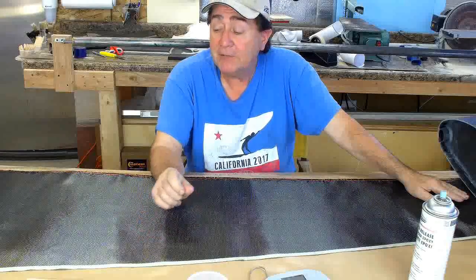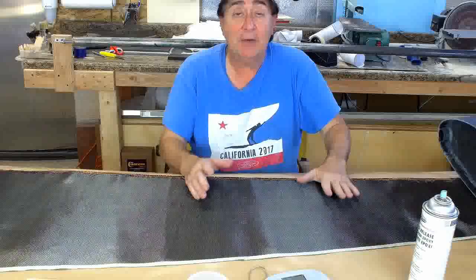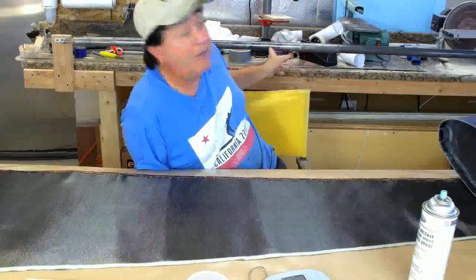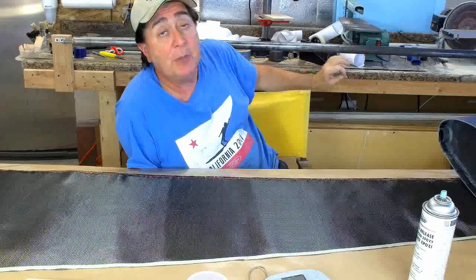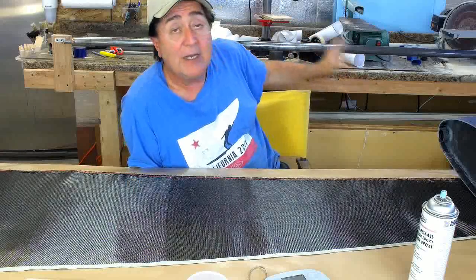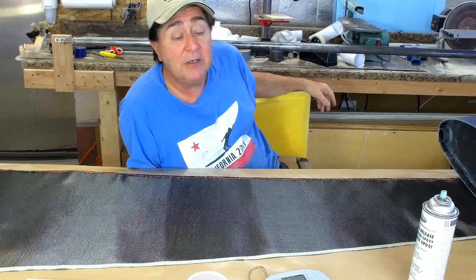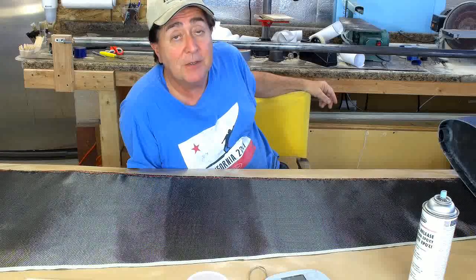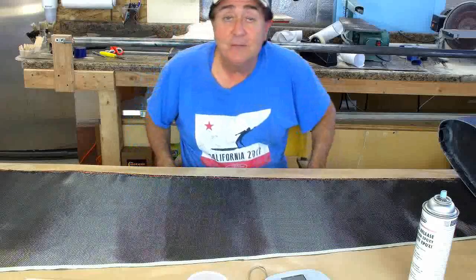So we're going to go to a fast forward — you're going to watch me make this piece of tubing. I'm going to wet it out first, gather up the cloth, and apply it to the mandrel back here, which I've already prepped with release plastic and sprayed with a petroleum-based release agent. It's up on my tubing jig here. You're going to watch me go through this really fast — I'm going to put on some music for you and let's have some fun.